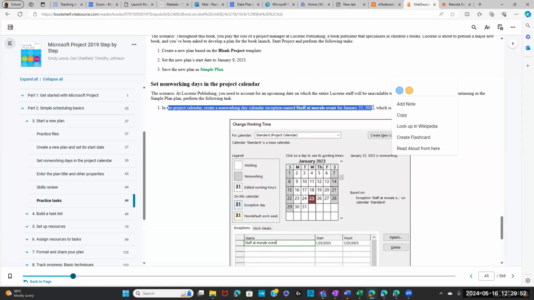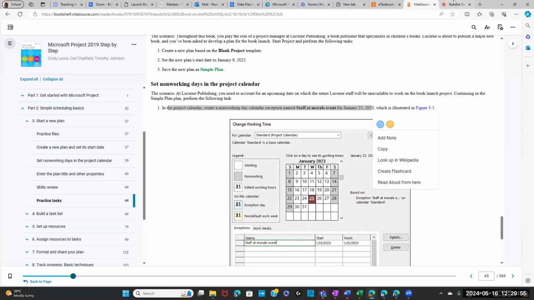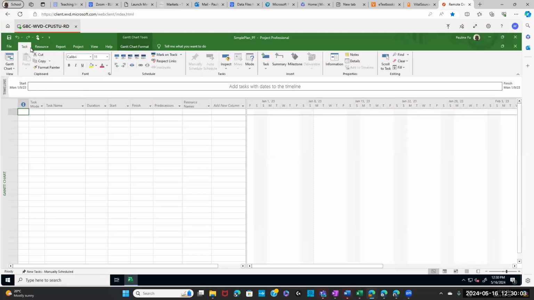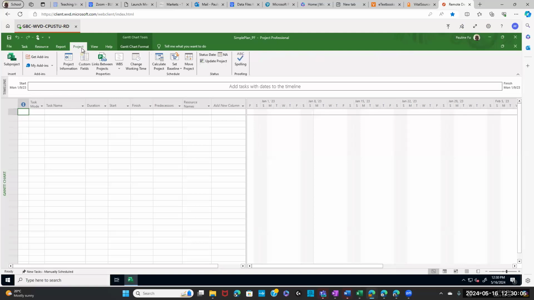So this is what we are going to do now. So go to Project, then Change Working Time.